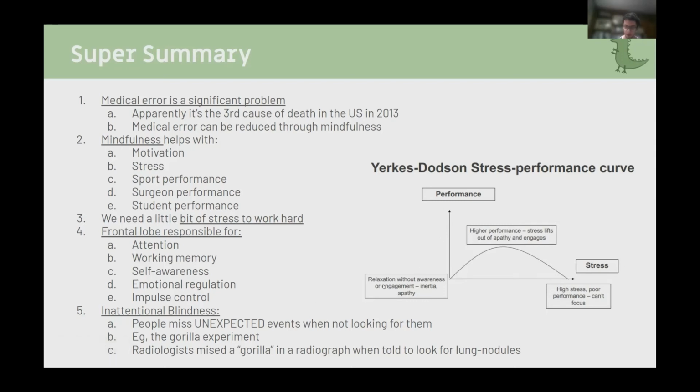This is saying that relaxation without awareness is like, I'm just going to lie in bed all day. High performance needs a bit of stress, while very high stress is poor performance, can't focus. There is a stage where you can have high performance and not be stressed. We did that in our shoot, but I don't think that's in this performance curve.